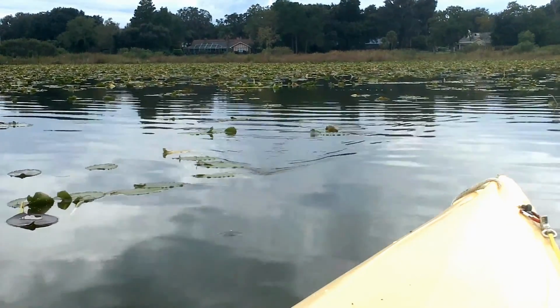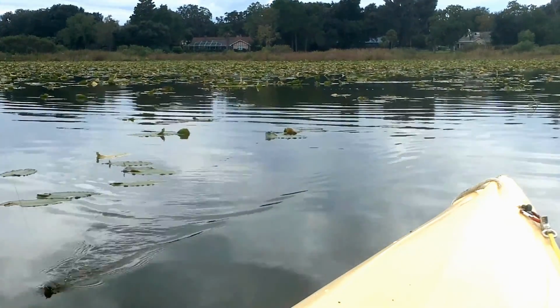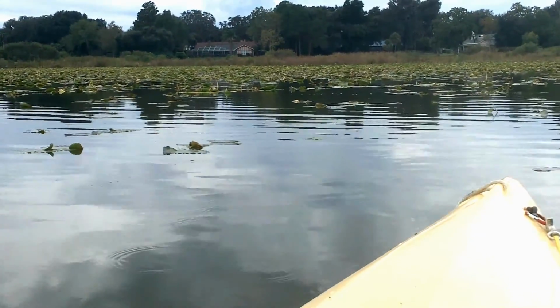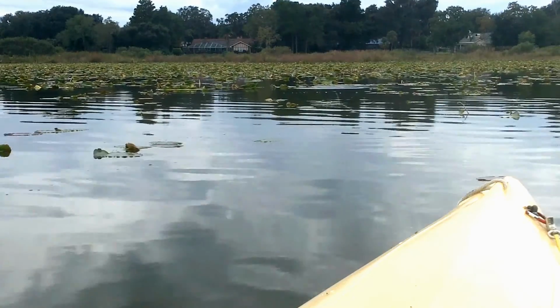That'd scare the shit out of me if that thing exploded right there, that close to the boat. I'd probably turn the kayak over.